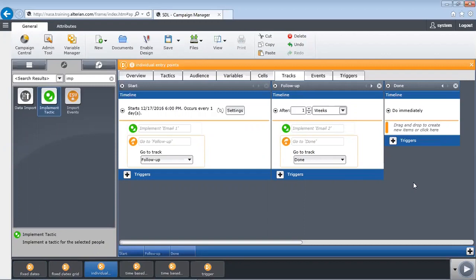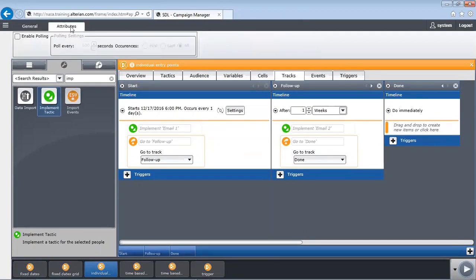And seeing 100 people in the done track means, oh well, I know that they're done. I know that they successfully made it through. Now, the done or finish or end track really isn't doing anything at all. So we don't need it to do anything, including polling. So an option is you can click into your done track here, and in the top left of your screen, there's an attributes tab where you can turn that polling off.